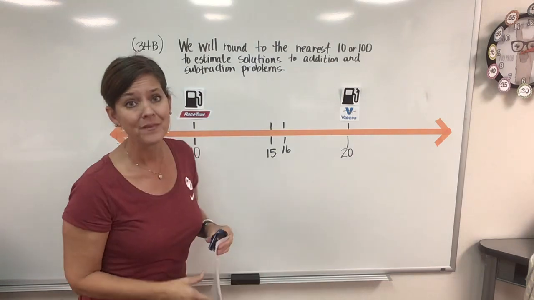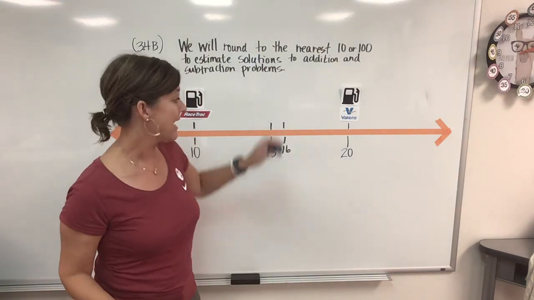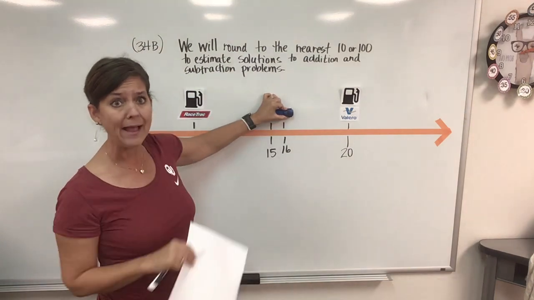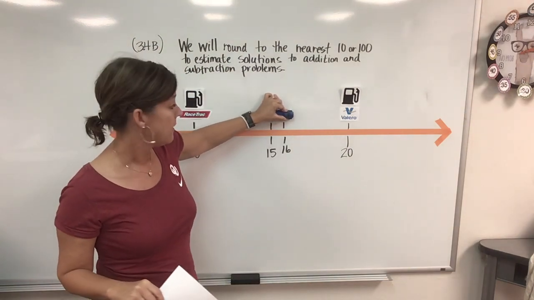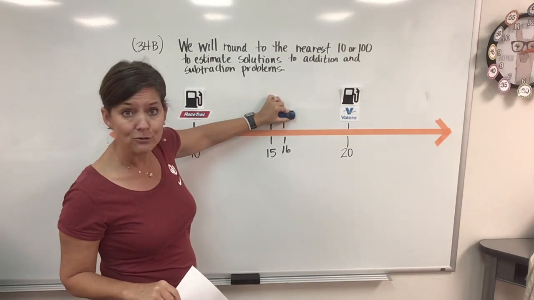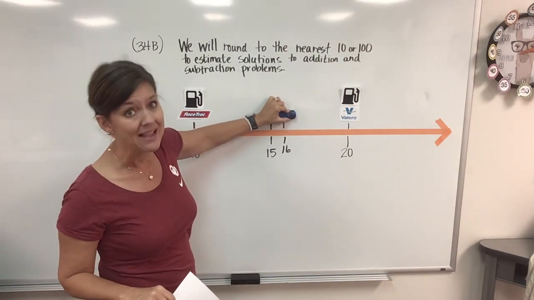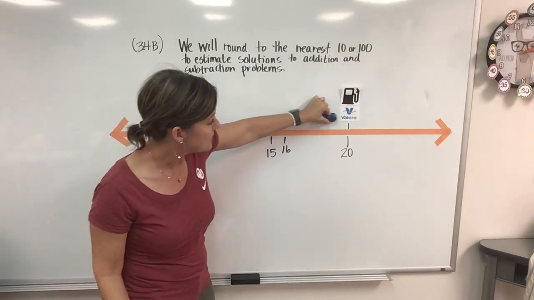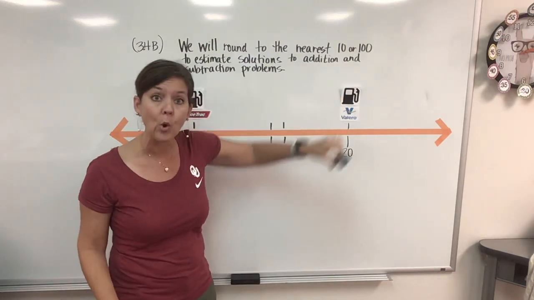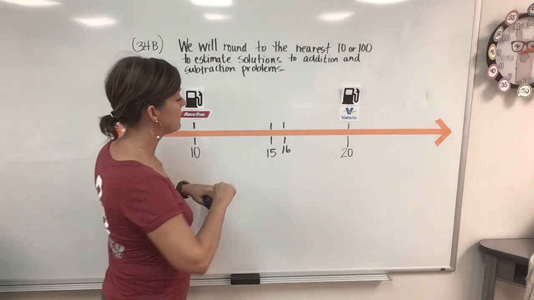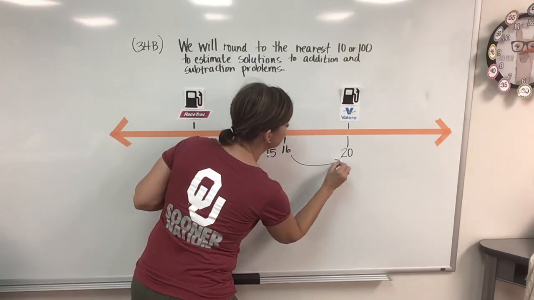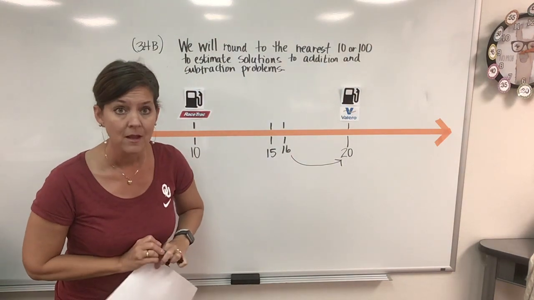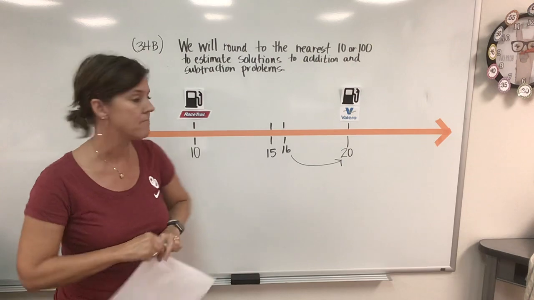Well, here's the deal. If I'm running out of gas and I'm on a trip, is it efficient for me to turn around and go back if it's further away? No. I am going to go to the closest place, especially if it's ahead, right? So the closest gas station is the Valero, or 20. So I'm going to look at the closest 10, and that is the number 20. Okay? Let's try it again.